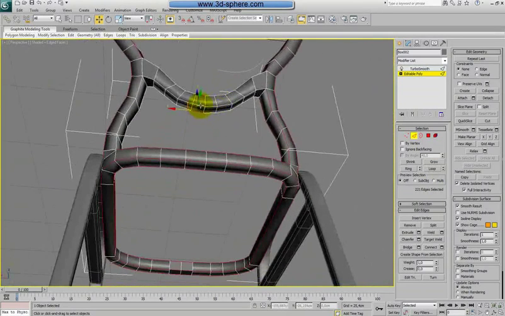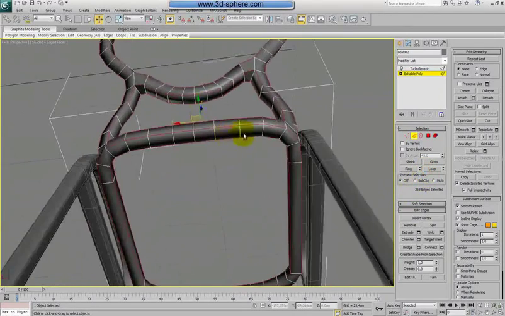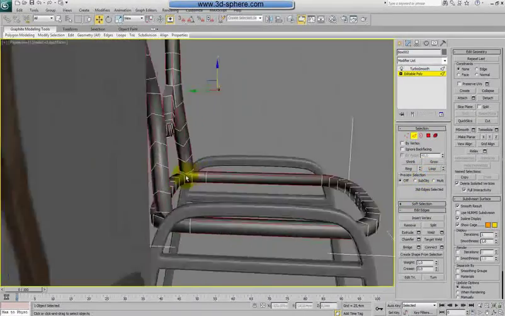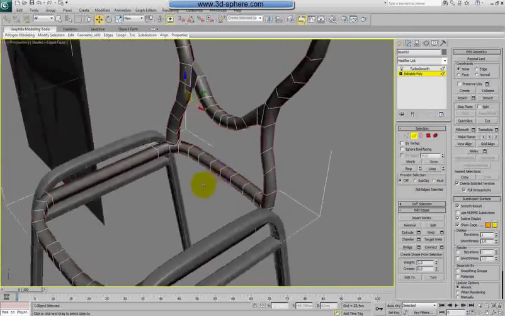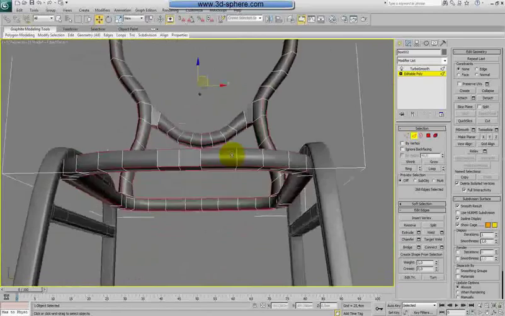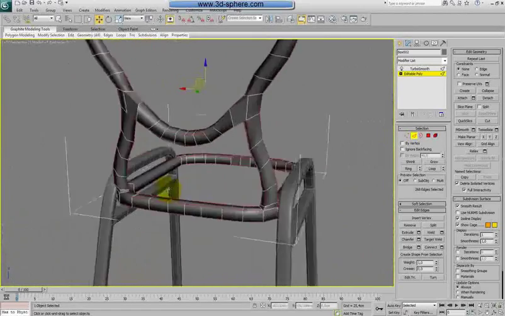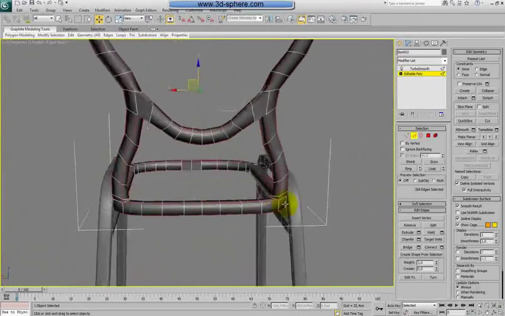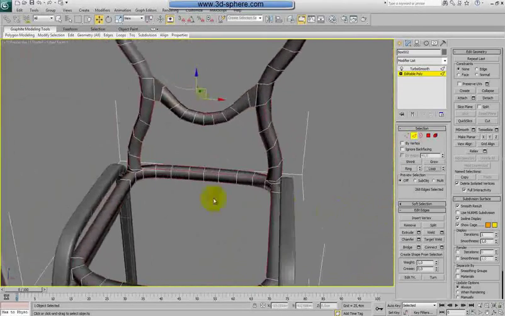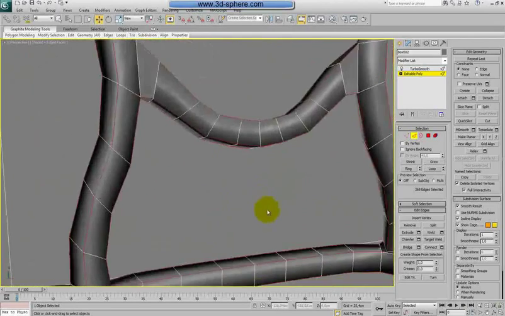Anyway, I was reading a book. I need to tell you that it was a really good book about modeling in Max. The guy was telling about some techniques and stuff like that. I like that a lot. I learned something, not simple stuff, but stuff which people should know when you work in Max.